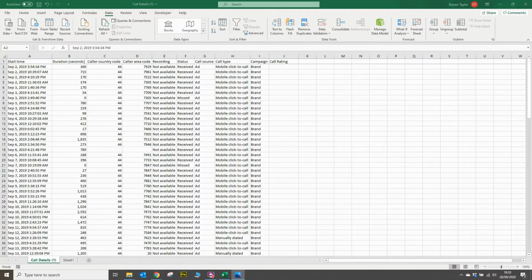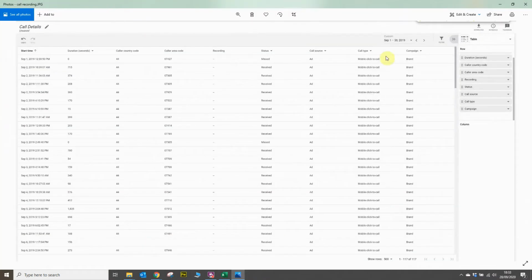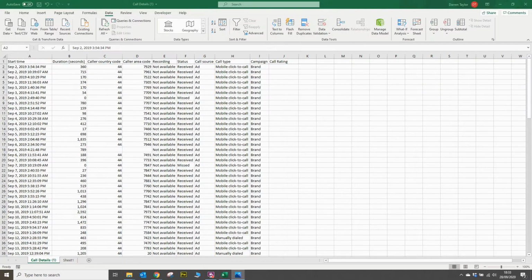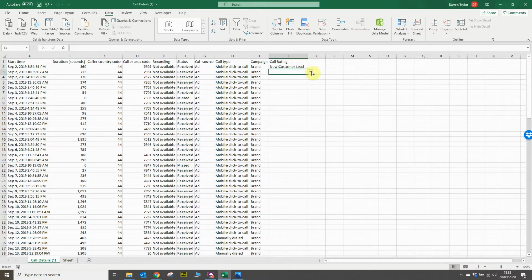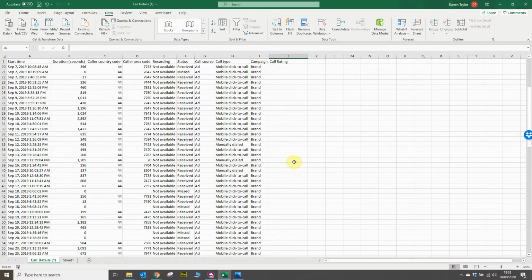I'm just going to drag it across because this is my client's data and I've kind of normalized it. So here is the data you would see, and then here's the data I've downloaded from that list. Essentially all you're going to do is in Google Ads, press play to listen to the phone call and then look at the corresponding timestamp, and every single call you listen to, you're going to give it a rating. So once you've done that, you'll have a list of phone calls that have got different ratings across all of the different phone calls that have come into your business.